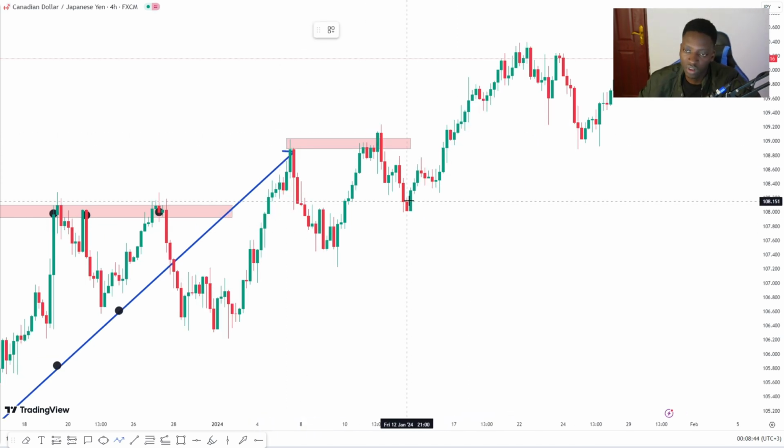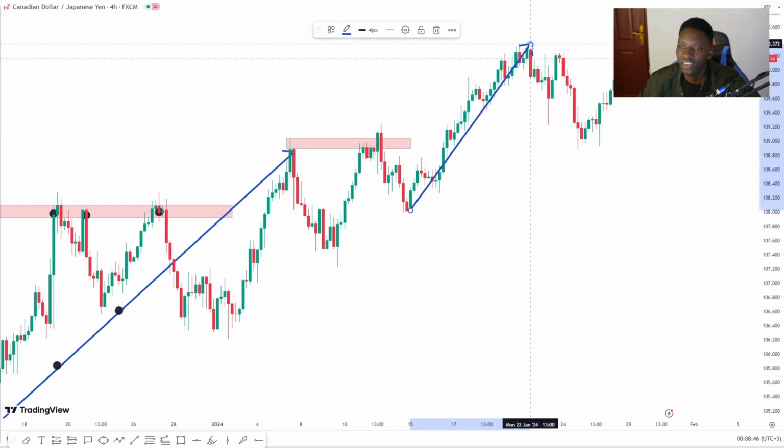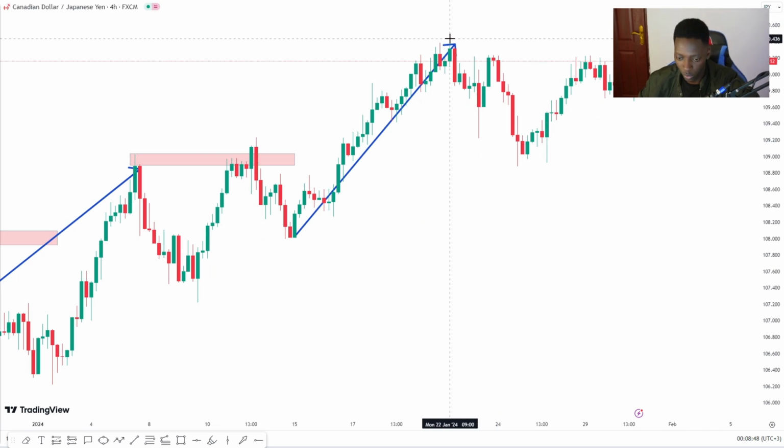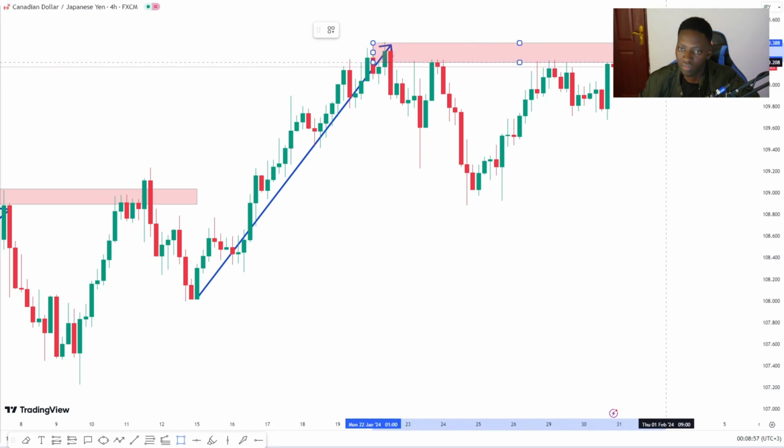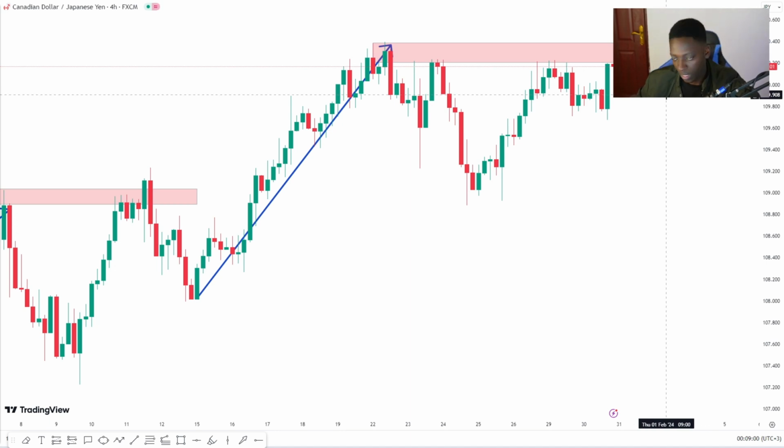Now, see if that's not enough, I want us to focus on the latest high, which just happened actually last week, because this is 22nd January, just a few days ago. Look at that last high. Same thing. It keeps on repeating itself. So I'm just trying to show you this for you to believe that if you want to hit stop loss in a bullish market, try taking trades at a previous high.